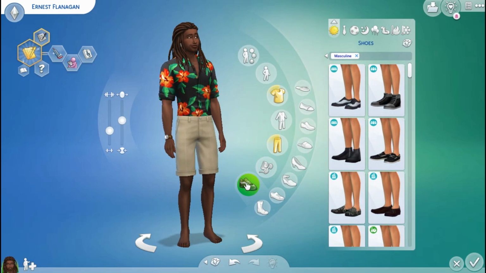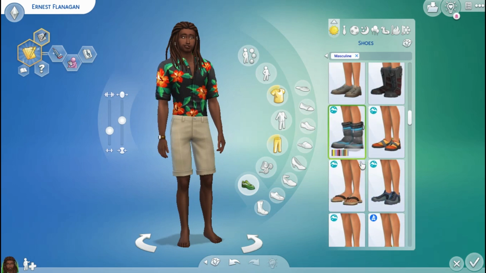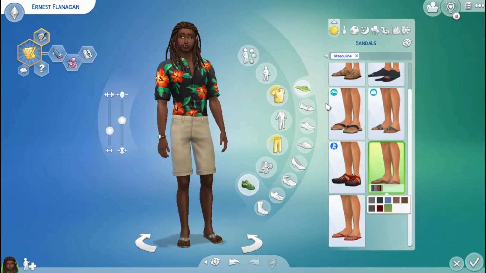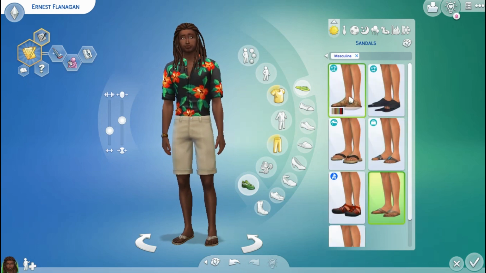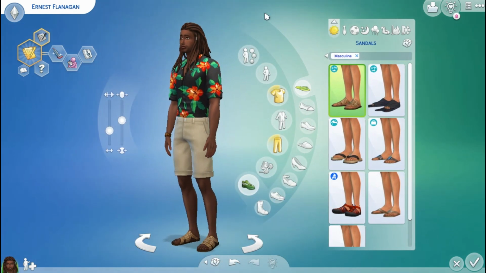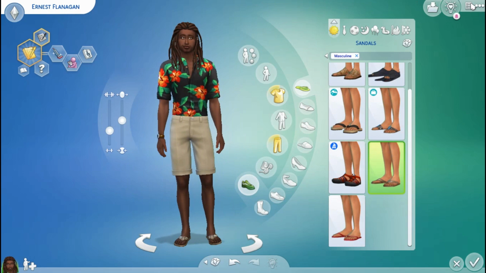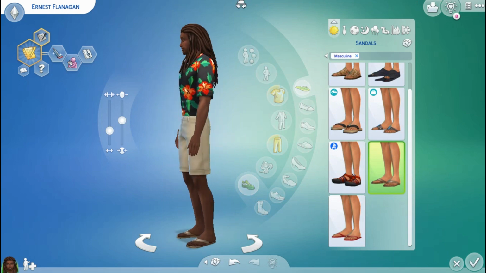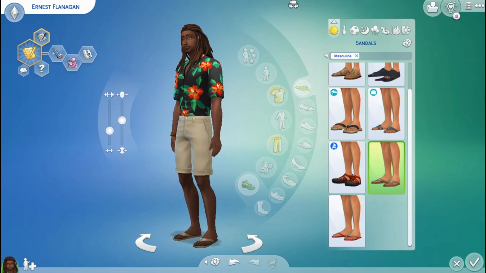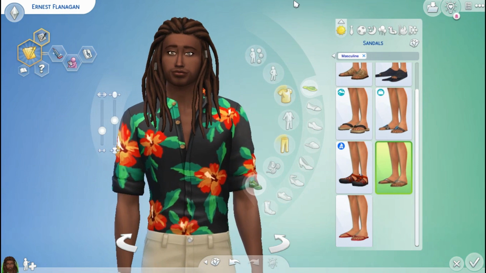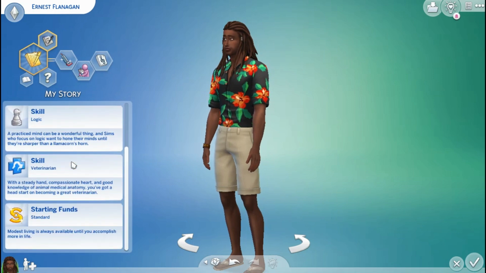Now, shoes. I feel like he's the kind of guy who just walks around in sandals. He's gonna live on the beach, let's remember that. Maybe going with something like this? It's very basic. I'm not very good with doing male Sims. That looks okay too, but I'm feeling kind of this. I usually prefer making female Sims because I feel like there are more options, but let's go with this. Now, it feels like it's too soon to be done, but I like this look on him. He feels like the type of guy that fits what I gave him.